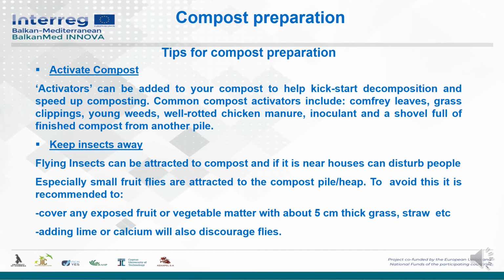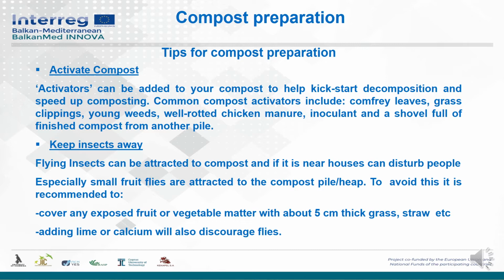And in this case, I wanted to give some tips on how to activate compost. Compost can be activated with so-called activators, which can be added to your compost to help kickstart decomposition and speed up composting. Common compost activators include comfrey leaves, grass clippings, young weeds, well-rotted chicken manure, and a shovelful of finished compost from another pile.